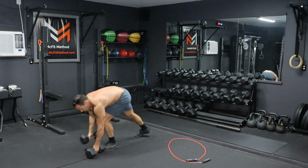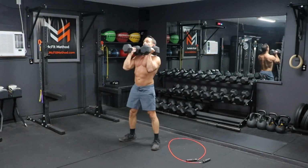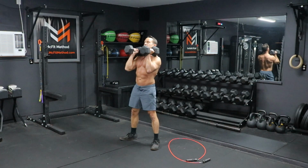So I'm gonna grab my 2 dumbbells here. First off, bring them up into that front rack position. Feet are a little bit wider than hip width apart. Toes are tracking out slightly there.